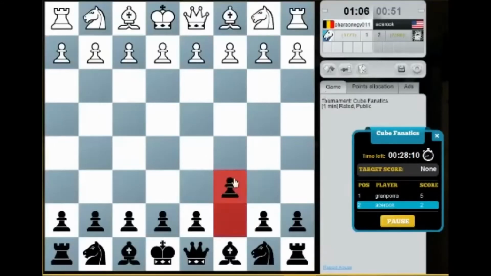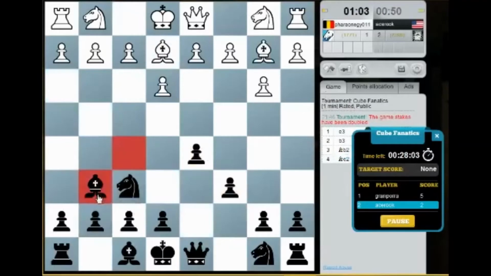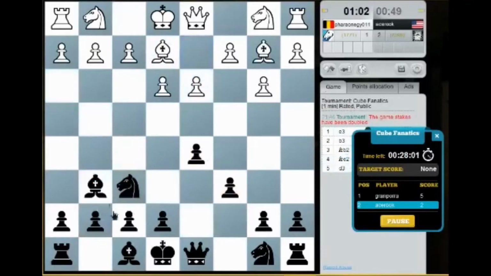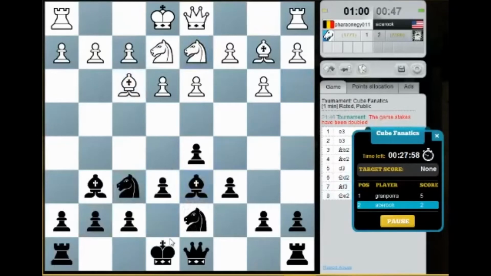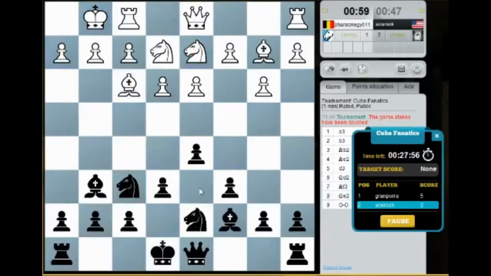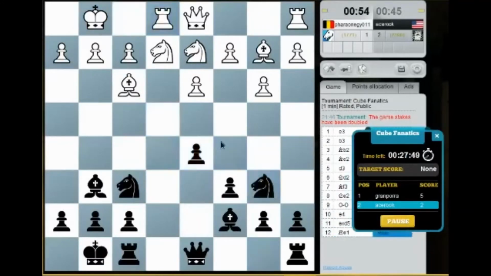Here we go. And castle. Let's take. Alright. He's going to take here. Nope. Not going to take on f6. That's interesting. Alright, 1700. Oh, somebody already has 5 points already? Uh-oh. Okay, we need to pick up the pace then. That was a difficult first game, though. Well played by my opponent.